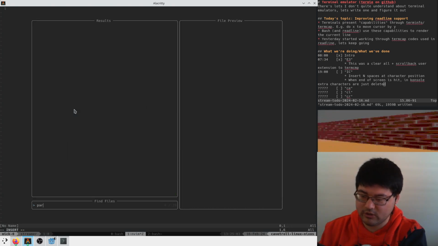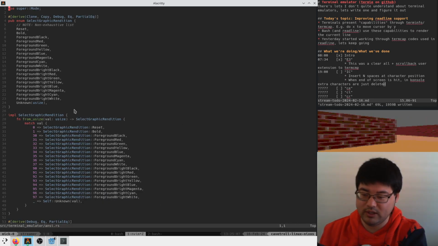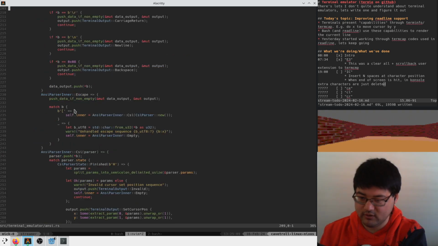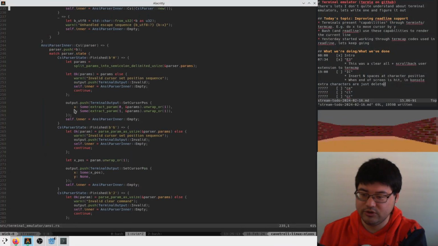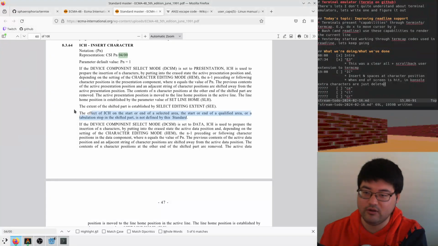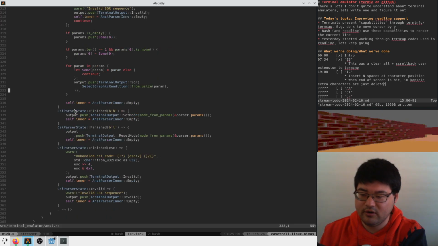Okay, so we can go into our ANSI parser, and we need to implement support for this thing. So this is ICH, and its final value is an @ symbol. So when the parser finishes, if it's got an @ then we're in this state.